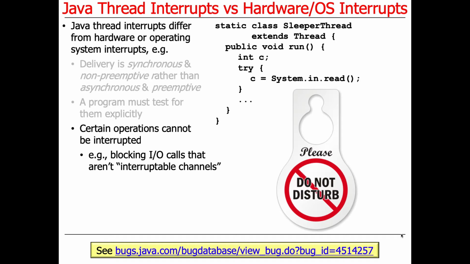So here's an example where we have a program that's going to wait for someone to type something in on the command line. So this is a console app that's going to wait for someone to type something in. You can see it says System.in.read. OK, so far so good. You might use this for a test program to say, please hit return to continue. You've probably written code like that before. Unfortunately, there's no way to interrupt this code. You can't hit Control-C. You can't do anything to get the thing to wake up because you can't interrupt read calls on the console, which is very bizarre.